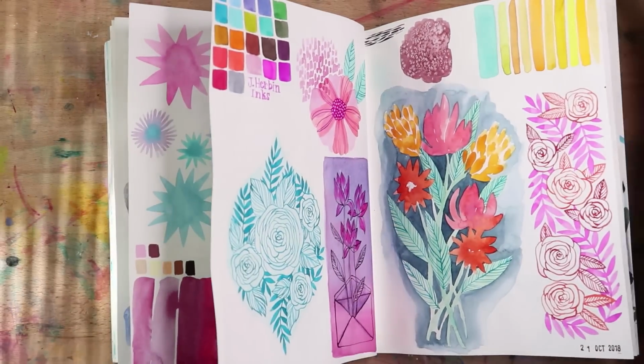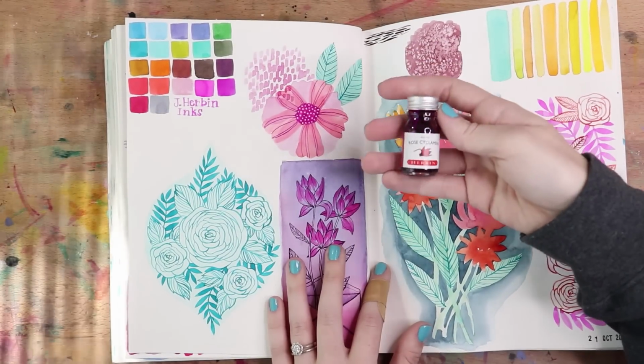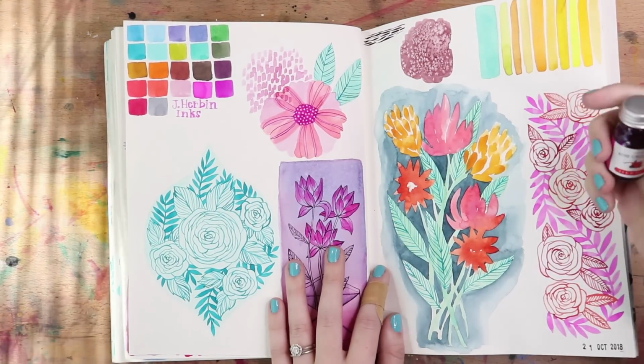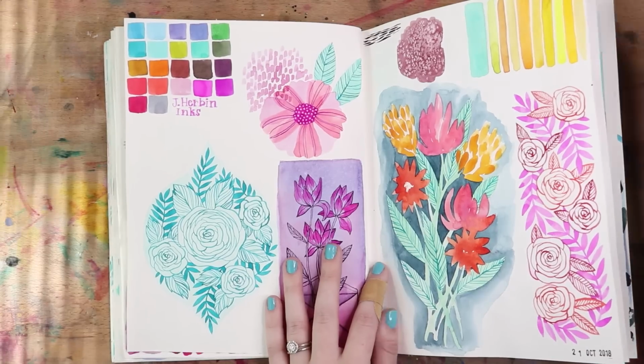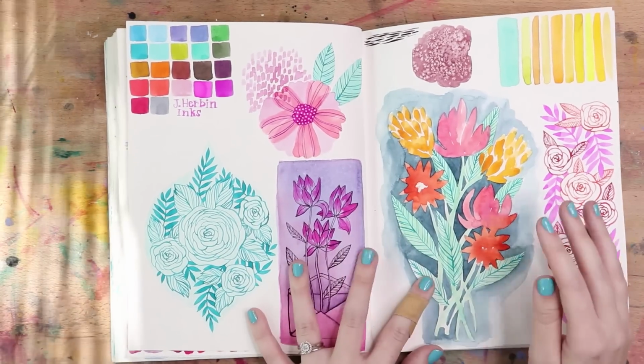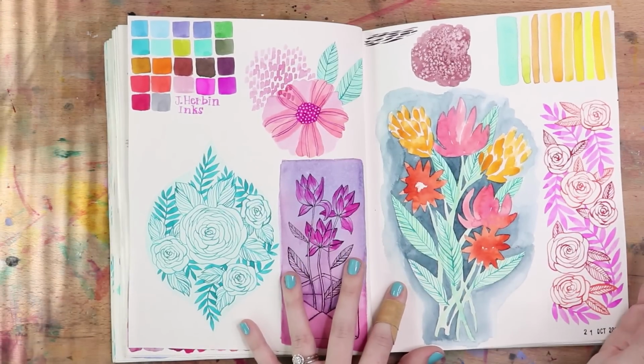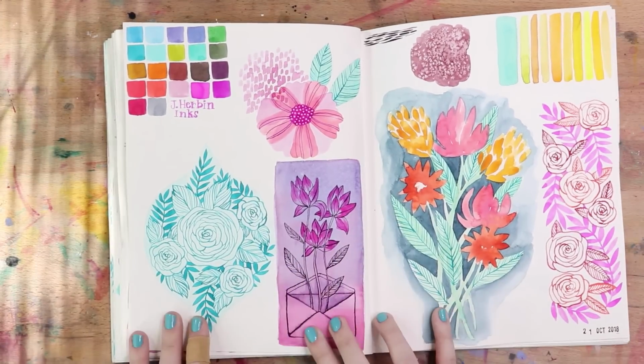I have them in the little bottles. I love these tiny little bottles. They're so cute. They're adorable, and they're easy to take places, and they're easy not to spill over either. Or, okay, really, in the end, if you spill them over, it's not that much ink that you're wasting, which is my main problem.